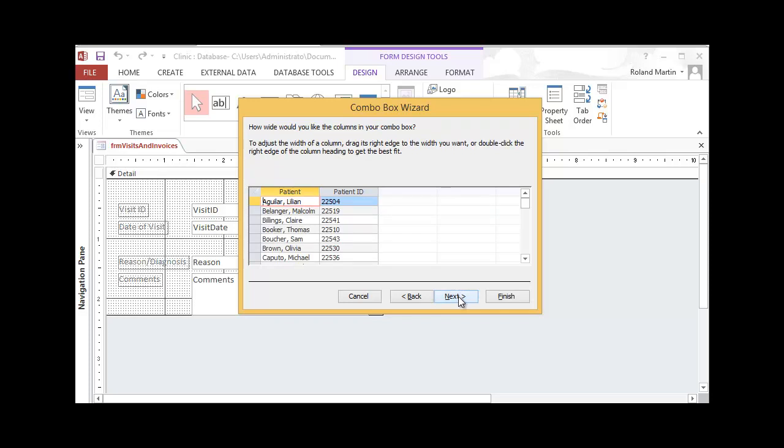Now you'll notice that we have our Combo Box Wizard dialog box open. Let's go ahead and resize the columns a little bit wider than the widest data because the form font is a bit larger than the wizard font. Scrolling down the columns to make sure all of our values are present and resizing again, if not, will help us make sure that we've done it right the first time. So let's go ahead and just look down through here, and you can see right away that we need to do some widening.